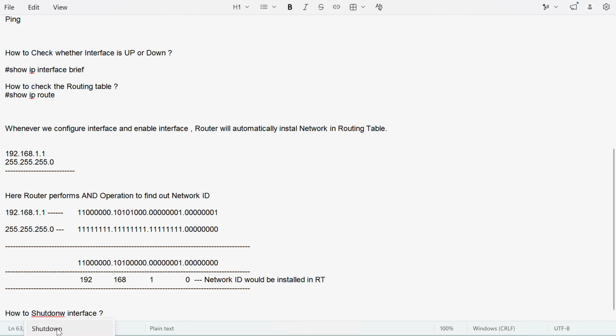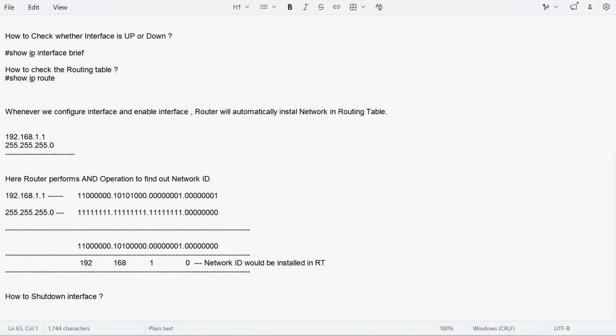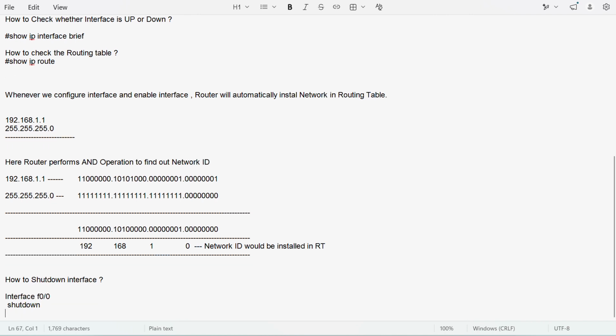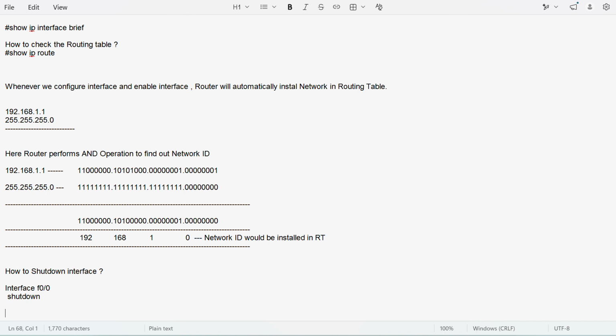If you want to shut down interface, the command is very simple. First go to interface F0/0 and shutdown. That's it. Any interface, whatever you want to shut down. So first go to interface F0/0 or F0/1, whatever it may be, and just enter shutdown.